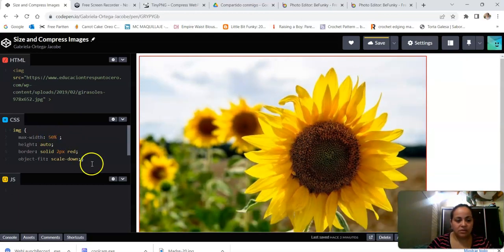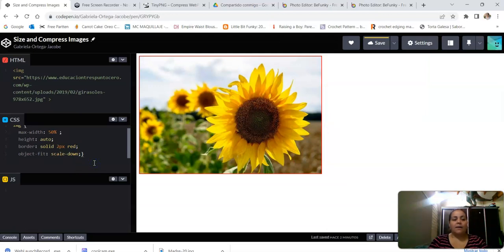I want you to see. So in the scale down, it will scale down your full image in the area that you select.